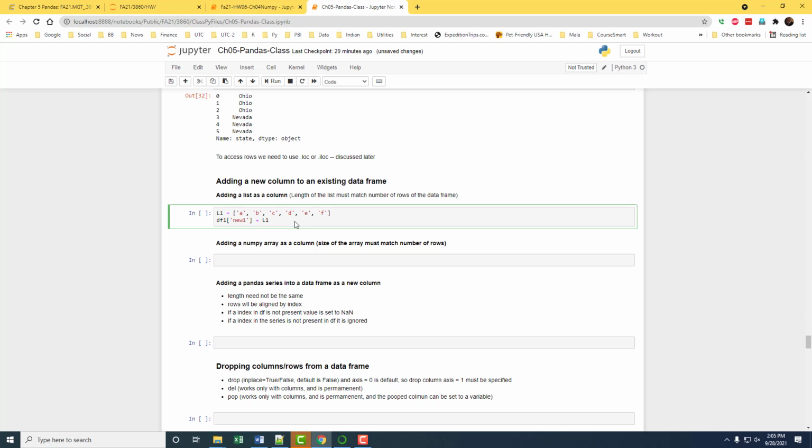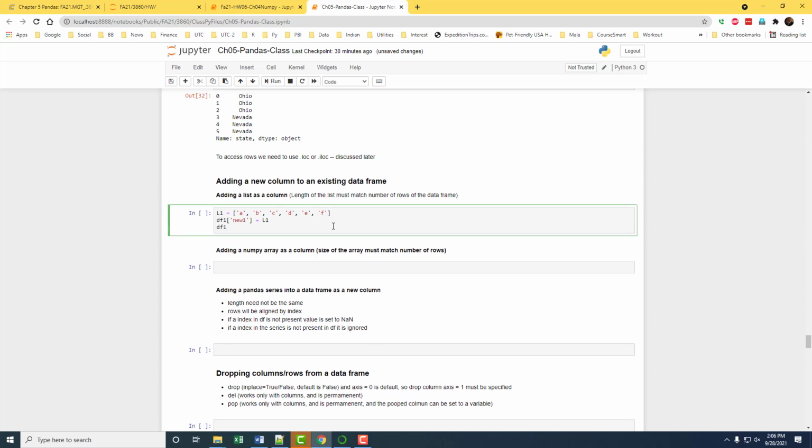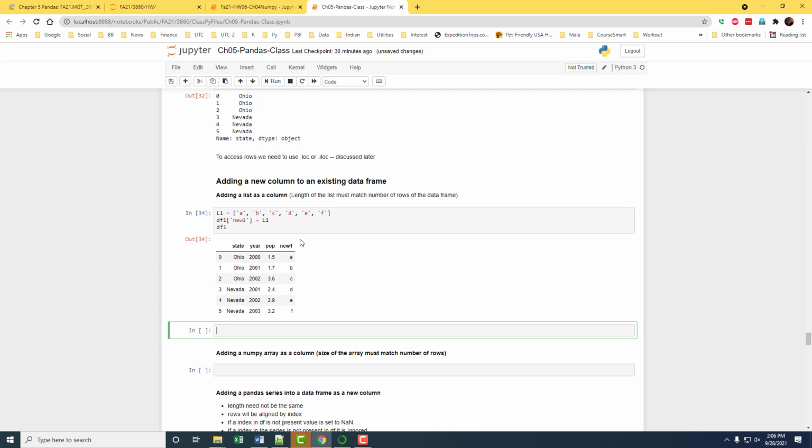Once again, you must give exactly the same number of values in the list as the number of rows. If it is a little less or a little more, you'll get an error. We have 6 rows of data in the data frame, so we have 6 values in this list. If we add it this way, then we have this new column added.